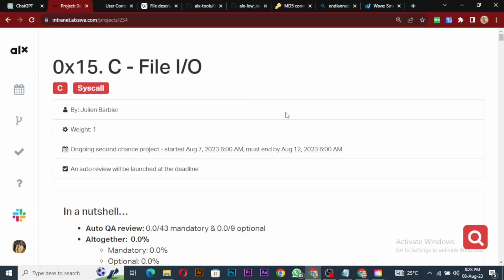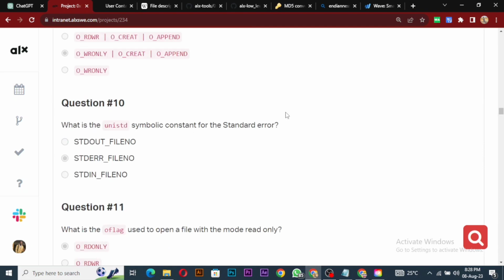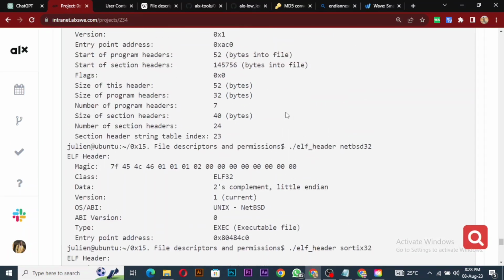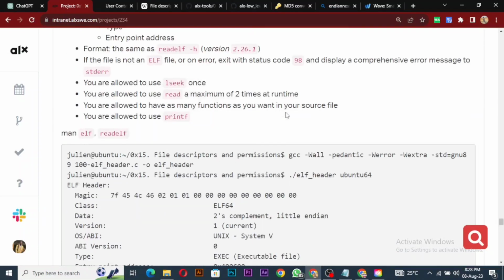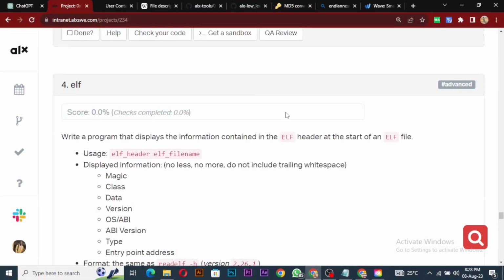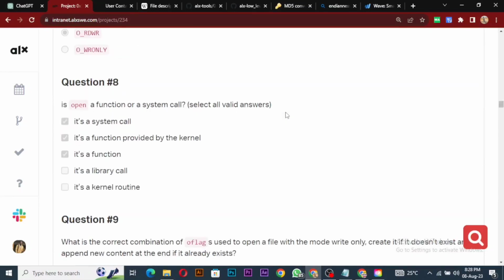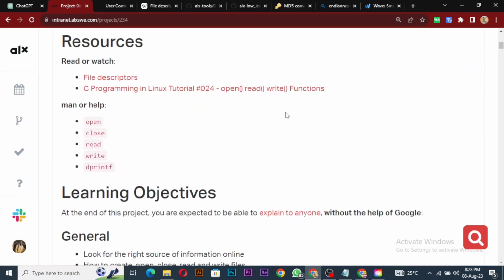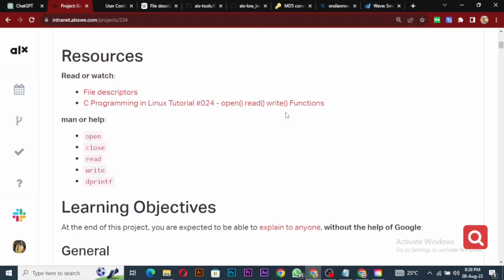Okay guys, so we're going to be doing the file IO task, and I'm going to make it a kind of series. I think we have just 5 tasks so far, so we're going to have 5 different videos for these tasks. The first task, we're going to deal with the quiz and then task 1, right? So go through the resource.